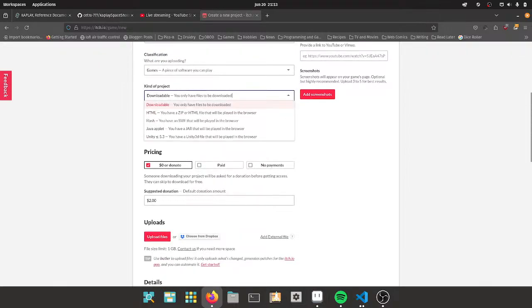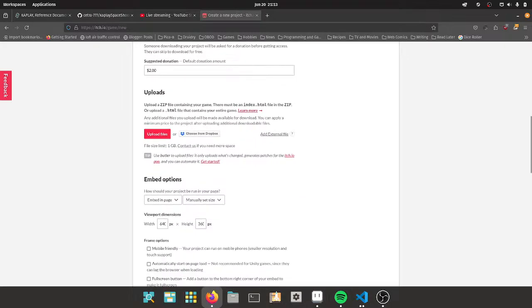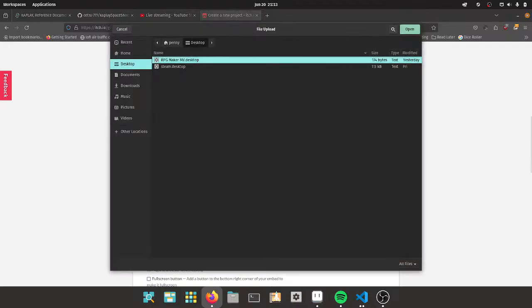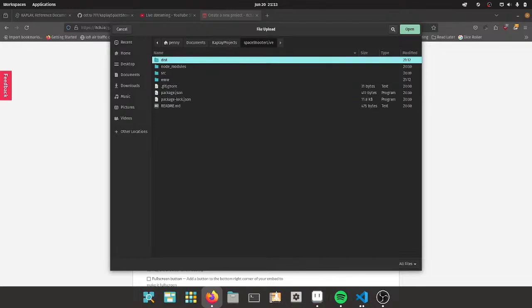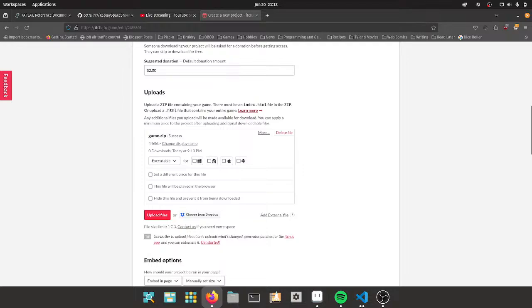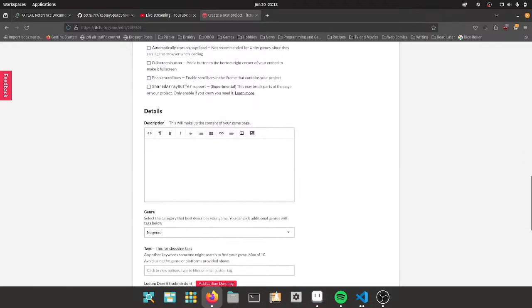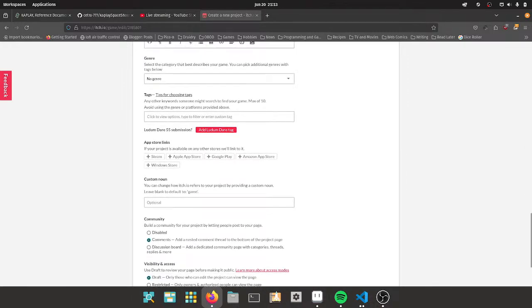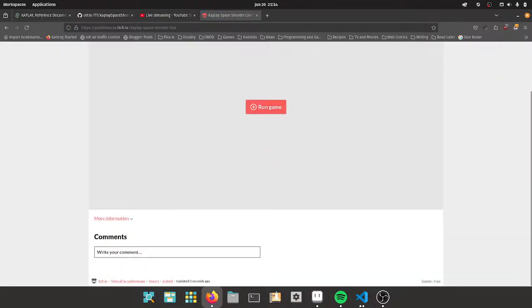It is a game. It is going to run in the browser. We are going to say that if folks want to donate $2 they can, but it's free. We're going to upload files. We're going to go to where it is stored. We're going to have it run this file we played in the browser. And we know that the size is 1280 by 720 because we made it ourselves. It is not mobile friendly. We will have a full screen button. That's fine. And we're just going to make sure it's working before we write any kind of description. I can do that off camera.